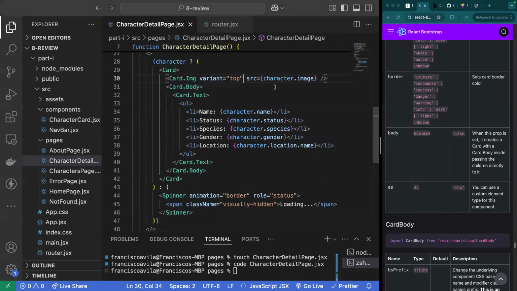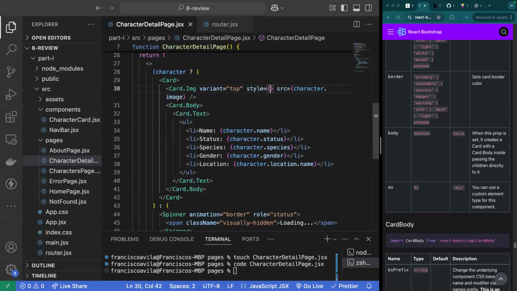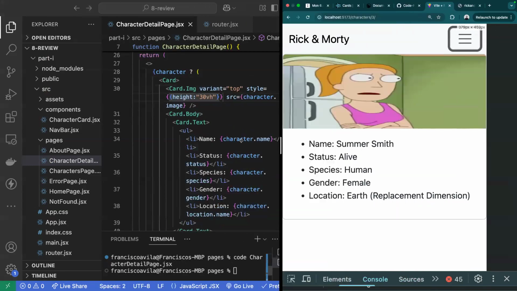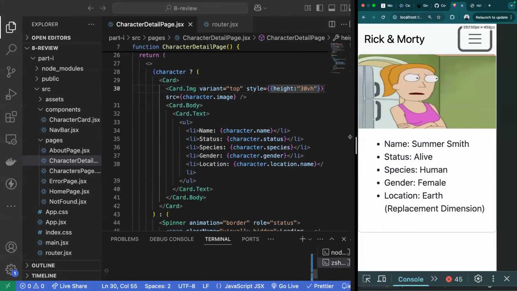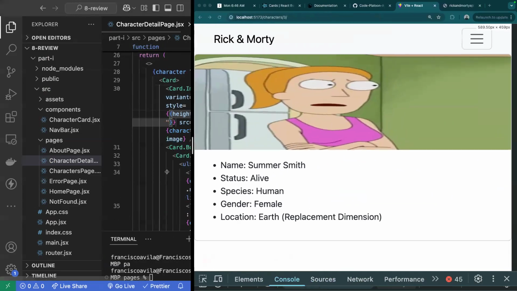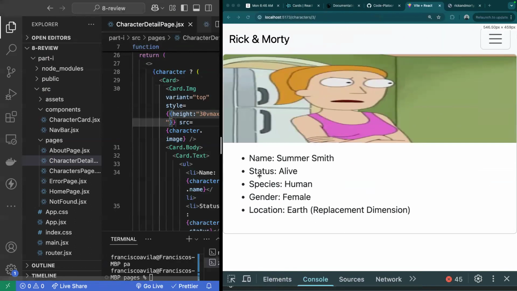Let me go ahead and do this here. Let me add a style. That inline styling might get overwritten by that CSS, but that is okay. Well, let's try it out and see how it works. And this is a height. Let's just give it a 30 view height. There you go. Much better. That would stay in there. Oh, that's not necessarily... a little better.